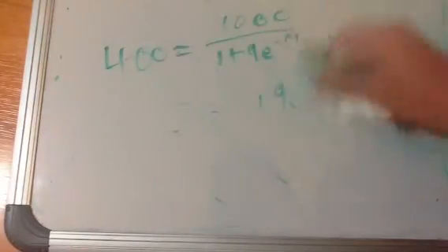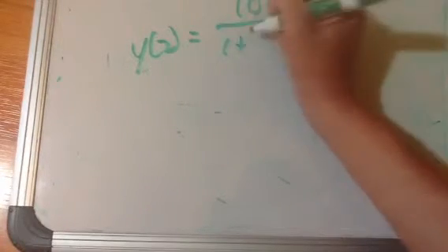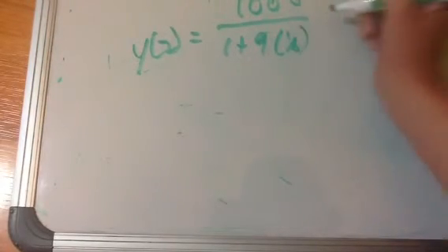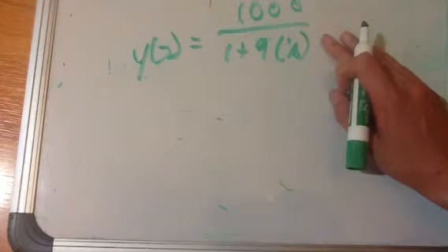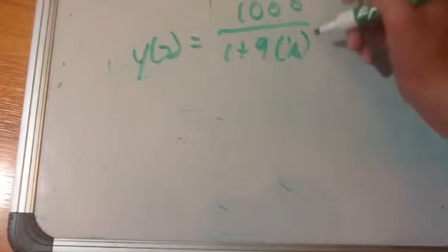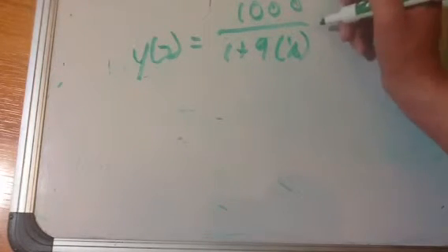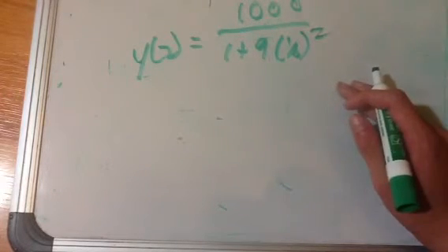Okay, and now the final step is of course plugging in the t that we want to solve for, and so we have y2 is equal to 1,000 over 1 plus 9 times 1/6, and this is where the e to the negative ak comes in. We left it in that form so we can just write 1/6 here rather than having to write e to the negative 1000 times whatever the k is, and then t is equal to 2, so we're just going to raise this to the power of 2 because of the properties of exponents.